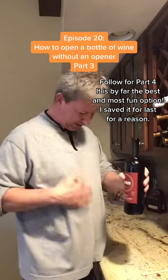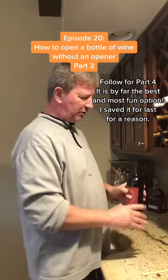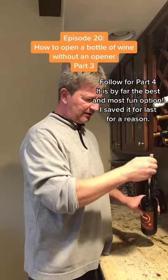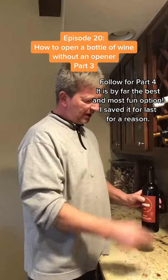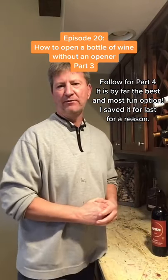So once you get it, you see a little splash — I got a little splash there from doing it. Now you're going to have that cork sitting in there, so you're going to have to pour around it, or hold something in there like this to pour out the wine. But it's in there, it's open, and it's fine. You're just stuck with the cork in the bottle. Cheers!